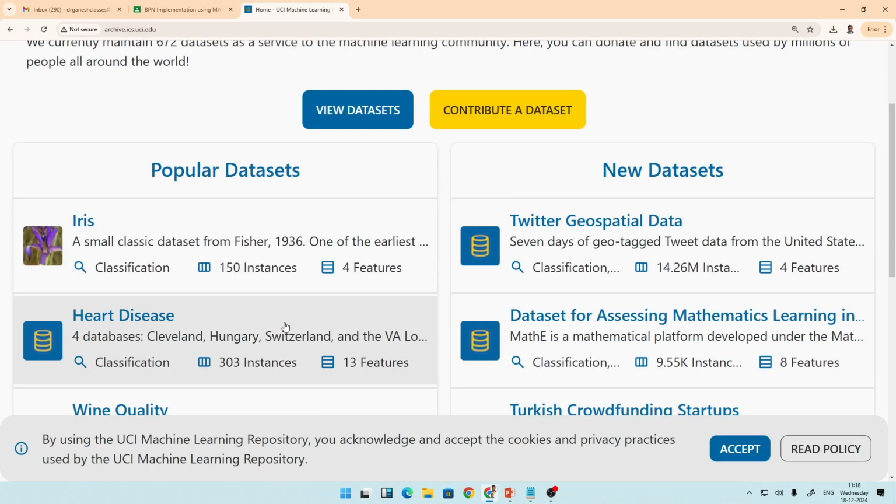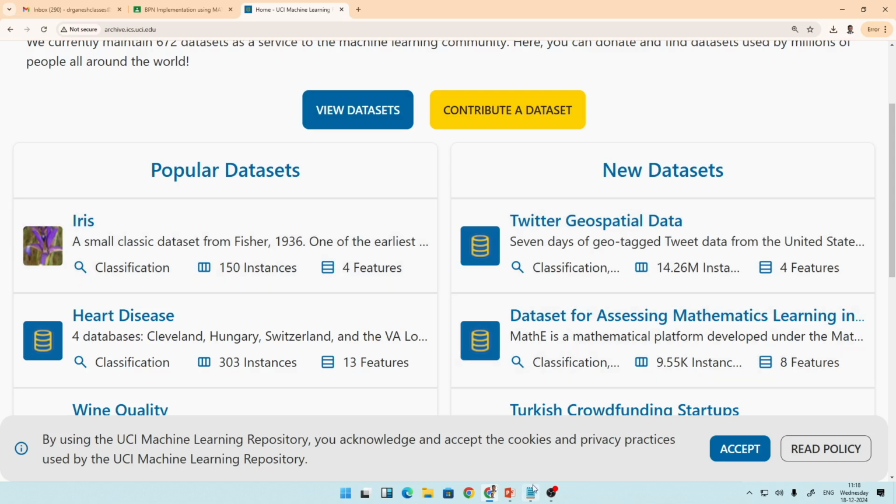The BPN model development will create its architecture, that is the input layer and number of nodes in the input layer, the output layer and number of nodes in the output layer, the hidden layers and number of nodes in the hidden layer, and weights and bias values. Everything is set based on this data only. So, the data plays a vital role as I discussed in the earlier presentation. Based on the iris data, everything is framed.